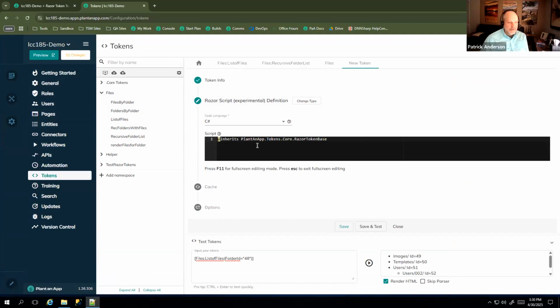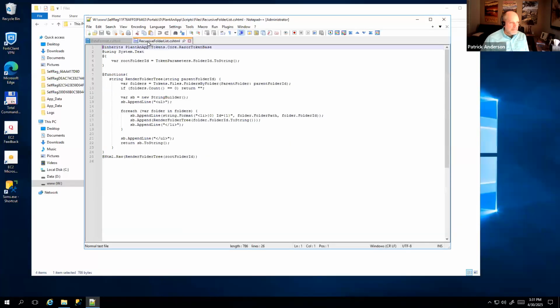The other thing I want to make sure you understand is that the token needs to be established within tokens in configuration. You create the token there, and then you can edit it on the server. But you can't create a file on the server and then expect it to show up in tokens. So there's another good note there. So we have that line at the top. Let me go back to the server.